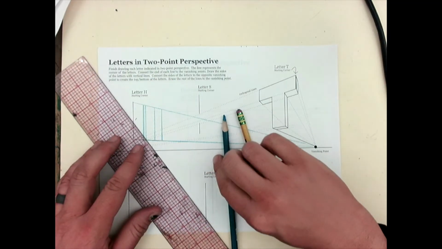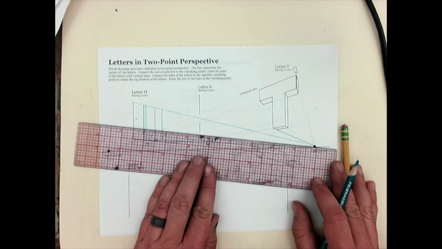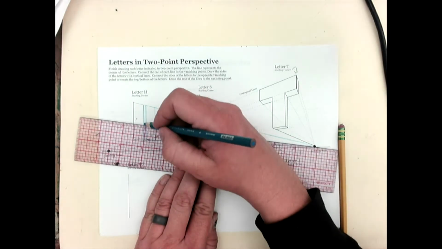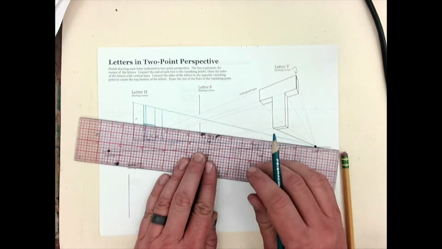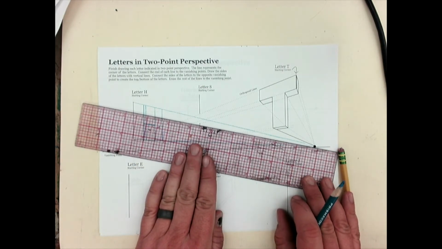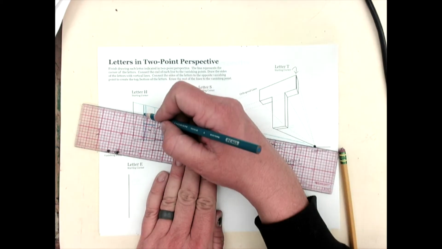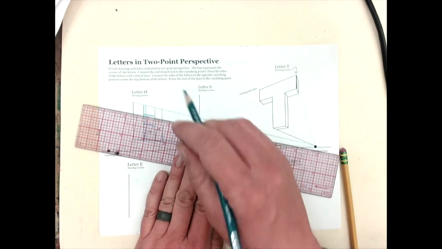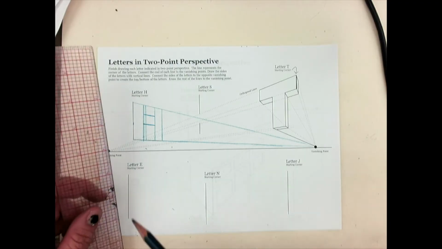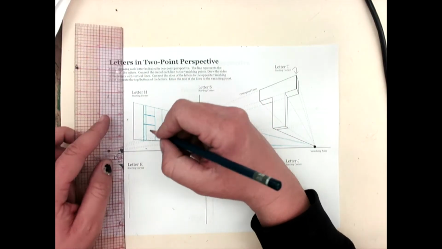Now for the cross beam of the H, I need to remember that it is in perspective, that surface is moving away from us, so instead of having horizontal lines, it needs orthogonal lines going towards the vanishing point. So there's my box. I basically drew a rectangle and then took some parts of it away to make an H-shaped form.